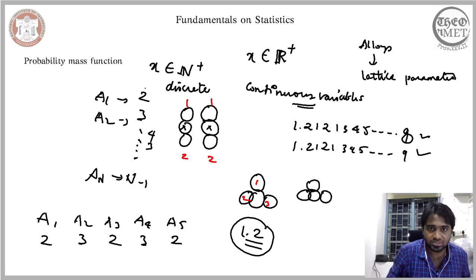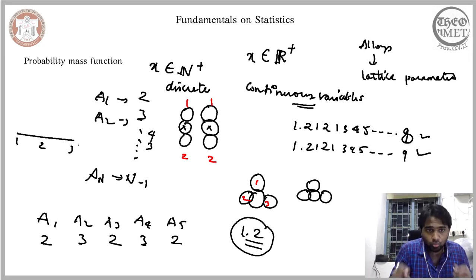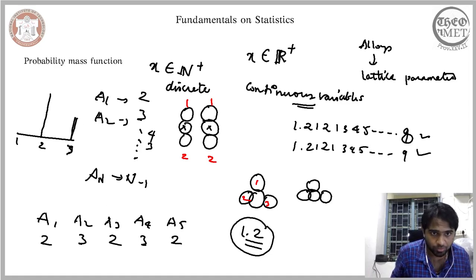Now it is possible for us to create a scale. For instance, a scale that is 1, 2, 3, and we have 3 alloys that assume the value of 2, that have 2 neighbors associated with its atom. So the population in this case would be the greatest in case of the 2. And in case of 3, there are 2 alloys that have the number of neighbors to be 3. So relatively the population will be less. And the number of alloys that have 1 neighbor is 0, so it will be here.